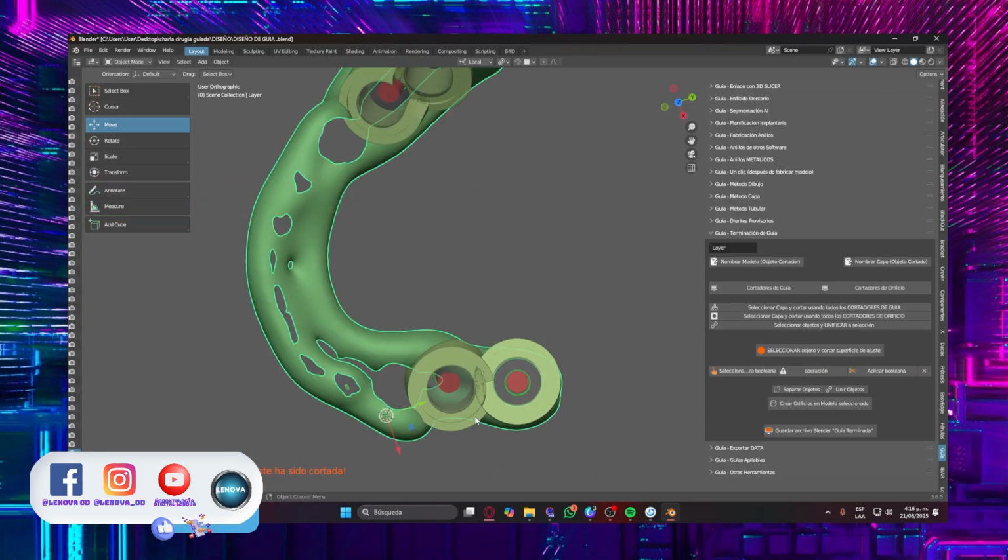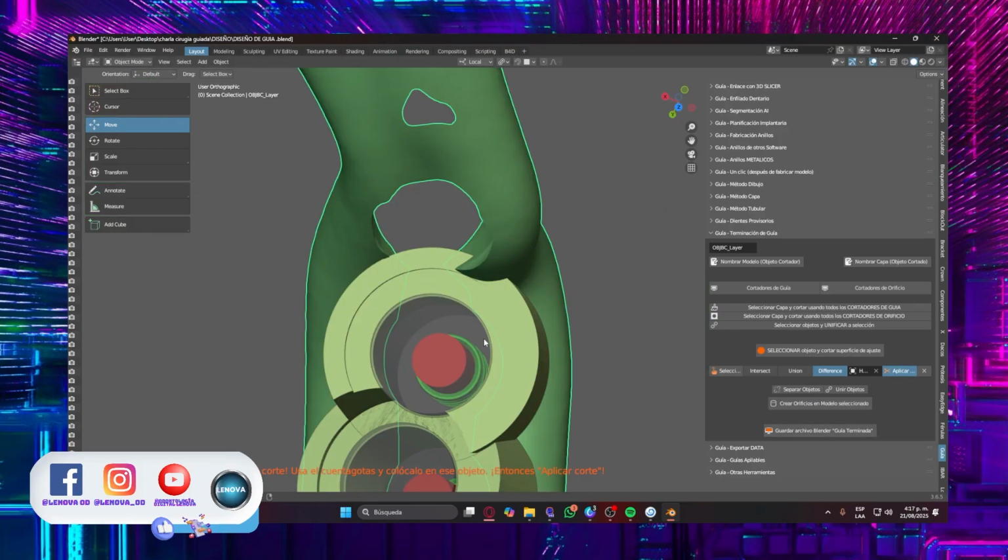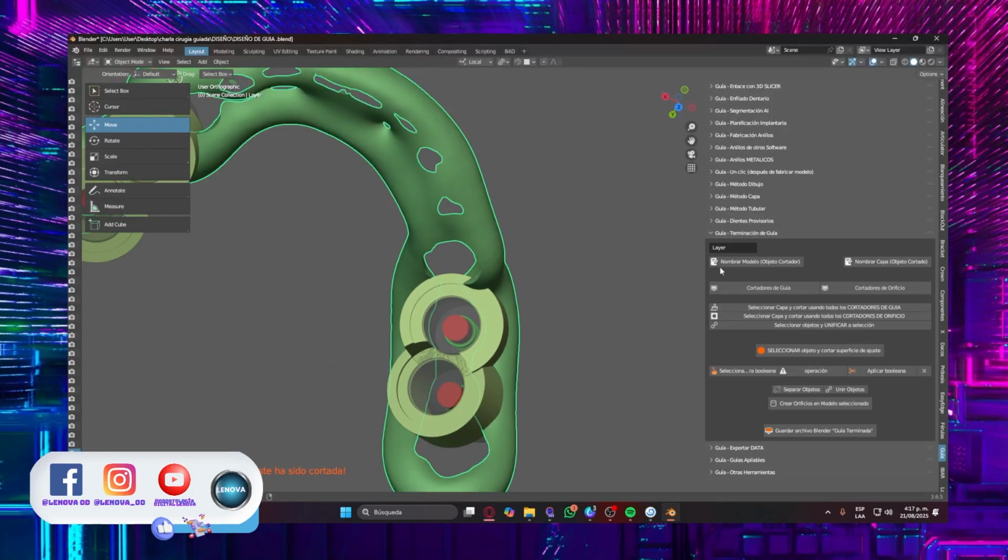The same exercise here. Select the guide, select element for Boolean, and with the dropper, ready. We hit apply. So, once I make the external and internal cut both on the drum and on the guide, I consider the design of the guide finished.